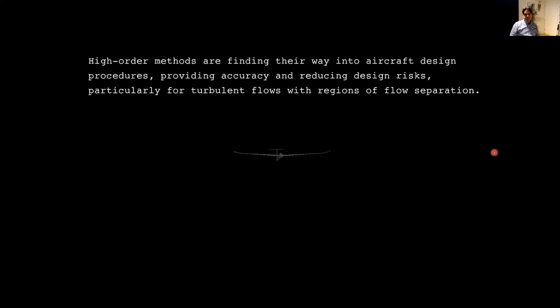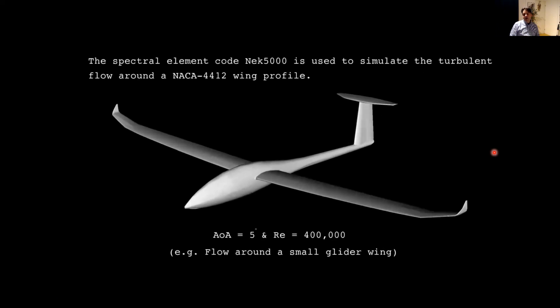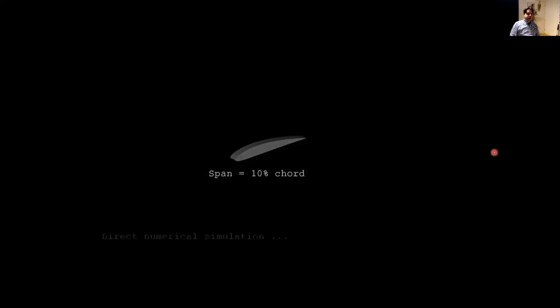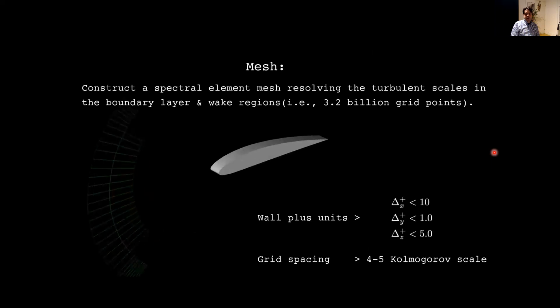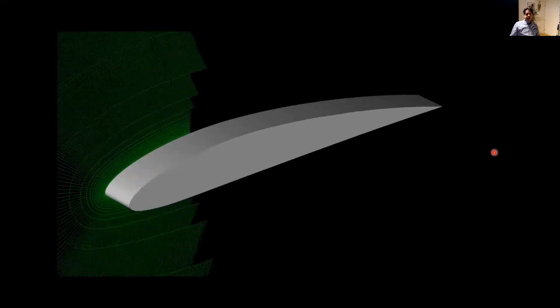So we're using, as we said, NEC5000. Here we try to match the Reynolds numbers that we have on the wing to what it would really mean in reality, and we came up with a comparison to a glider at cruising speed, which corresponds to the Reynolds numbers that we have. As I said, we're doing a direct numerical simulation, so we have good resolution in all spatial directions. Then we use a C-type, conformal mesh around the wing, and we extend it sufficiently far into the wake region. And then we trip the flow, and in this video we look at the flow structures that develop.